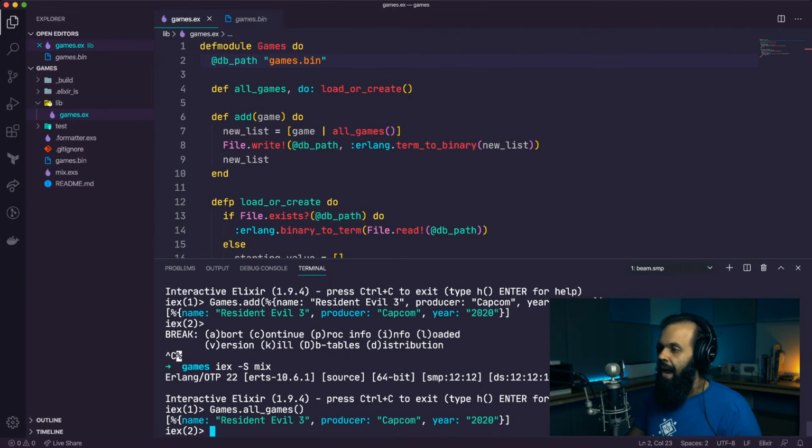So we can take this even further. For example, now if I call games.add, I can actually type whatever data I want in here. There's actually no validation. The data structure can be all over the place. So whatever I write, something like, you know, blah, blah, right? Ideally it would be nice to have some kind of validation that, okay, you gotta fill out the producer, and you gotta fill out the year and all that stuff, right?